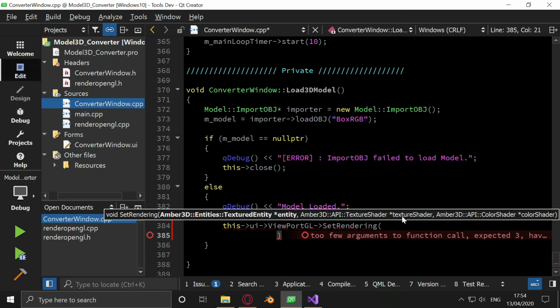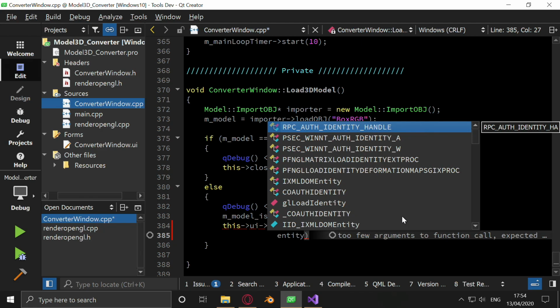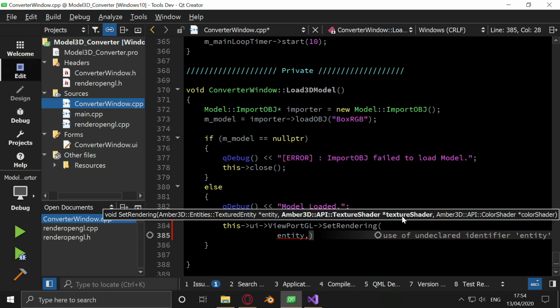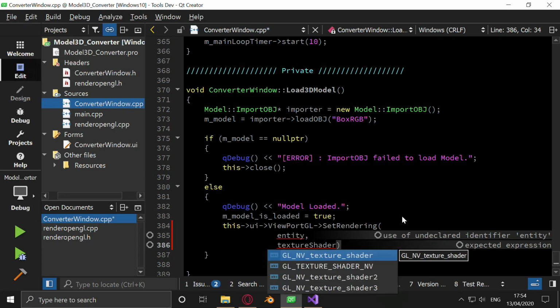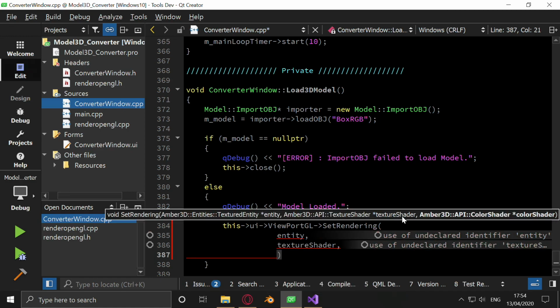We want an entity, a texture shader, and we want a color shader.